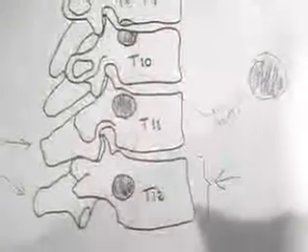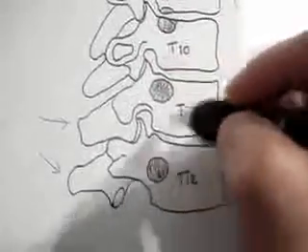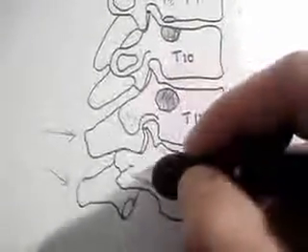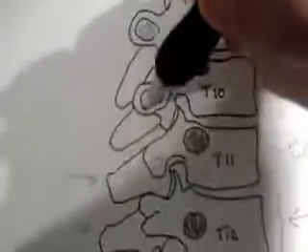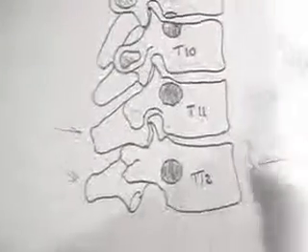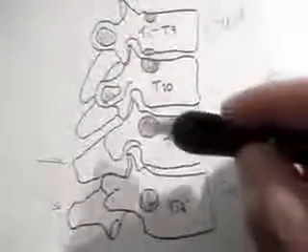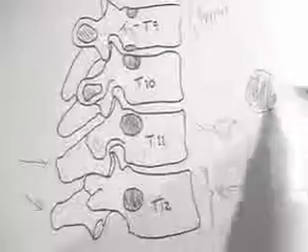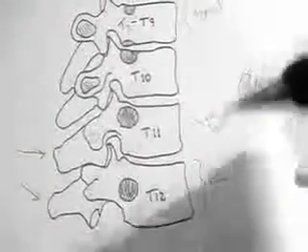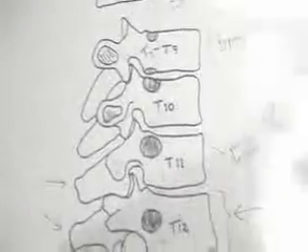Because of that, the corresponding vertebral bones only have a single full-size facet. And knowing that ribs 11 and 12 don't have any tubercles, their corresponding vertebral bones' transverse processes don't have any facets like these here. There are no facets on the transverse processes of T11 and T12 because their ribs don't have any tubercle, and there are no hemifacets because their head has no crest to separate it into superior and inferior facets.